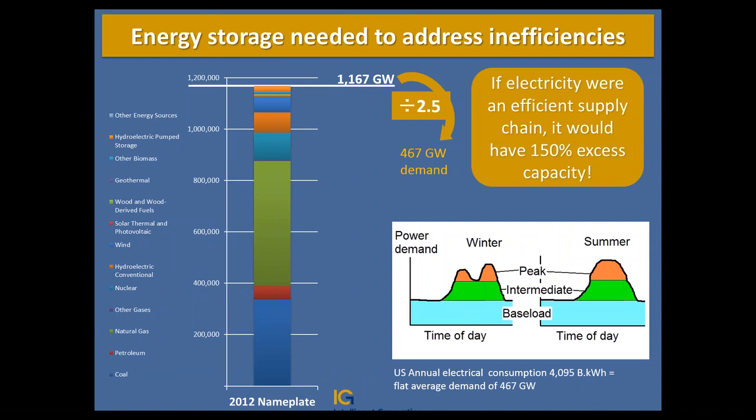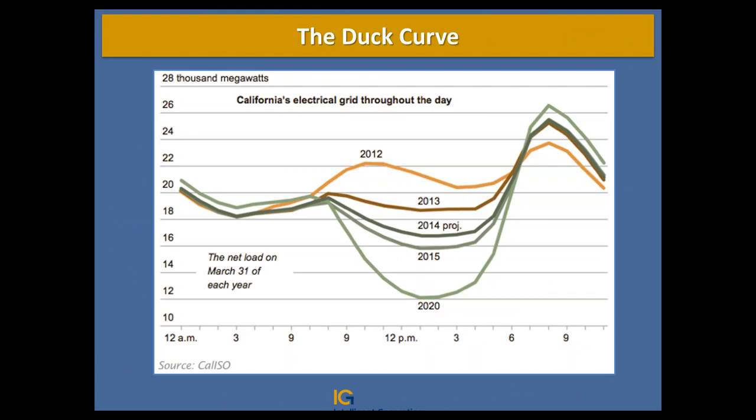The fundamental truth of the electricity market is that it must be built for maximum capacity, which inherently creates inefficiencies. The U.S. has about 1.2 terawatts of installed capacity, but average demand is around 500 to 600 gigawatts. As the percentage of intermittent clean sources like solar and wind grows, how do you flatten out the peaks to improve utilization and efficiency? We see this occurring in states like California, Hawaii, and Germany, where significant installed solar capacity creates challenges.